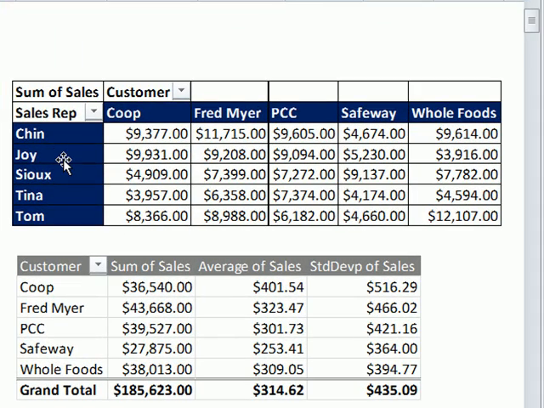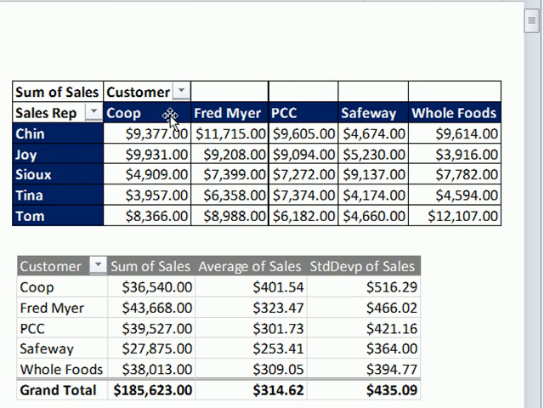Now, here's the trick to visualizing in Pivot Table. Co-op, Fred Meyer, PCC, Safeway. These are sitting at the top of each column. So everything in this column is Fred Meyer. So we call this either a column header or a column label. That's what the Pivot Table calls them. Over here, Joy. Each one of these for Joy, right? The entire row has Joy sales, total sales for each customer. This is called a row header or a row label.